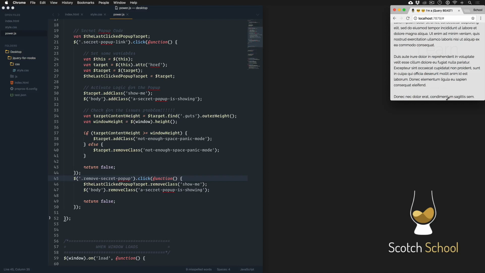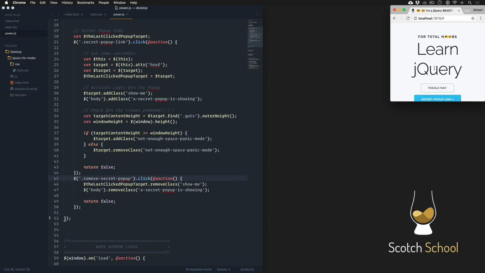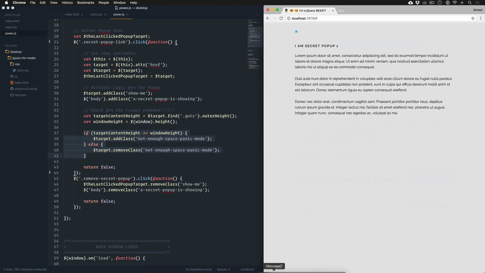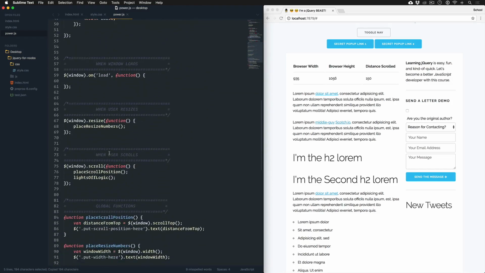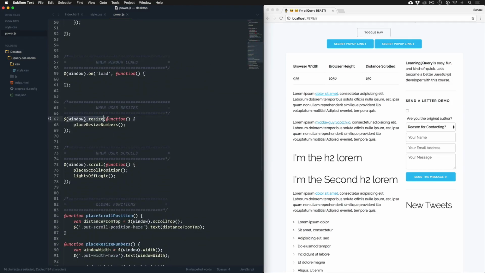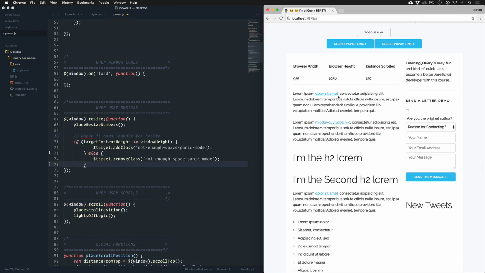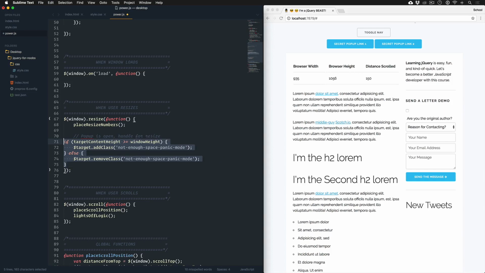But what if we resized? I'm not getting the perfect height thing until I open the pop-up. That's because all our logic here is tied to the opening of the pop-up, which makes sense, but we also need to say for on resize. So I'm going to scroll down here to on resize, which we already have some code for. I'm going to say if pop-up is open, handle for resize. This way, if they're on a tablet and they go to landscape mode and the height changes, they can still see the window height changes and they can still see the code.